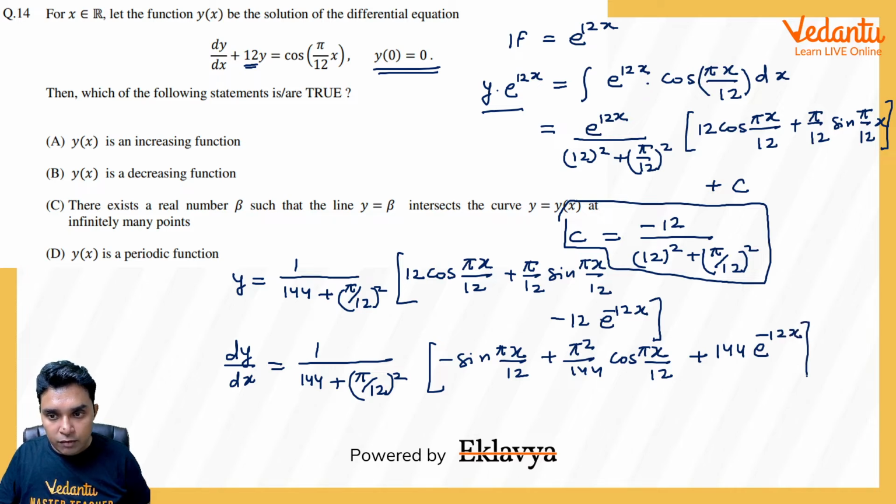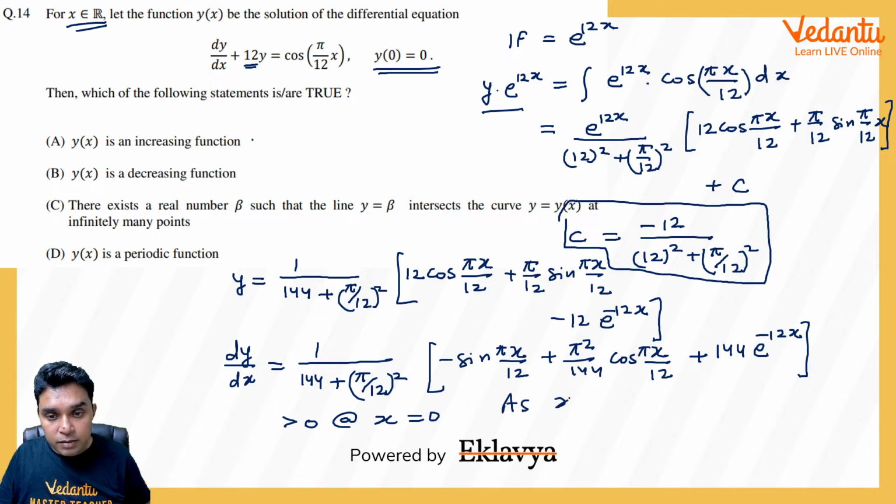Now one very interesting thing, this function is defined for all real values. In fact, there is no problem with this solution if we take the domain as all real numbers. Now if this function is to be increasing, then this dy upon dx has to be positive throughout. Which is positive, you can check for x equal to 0 if I put it, okay, but please listen carefully.